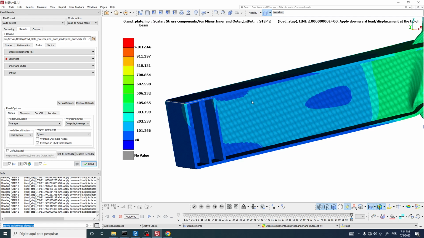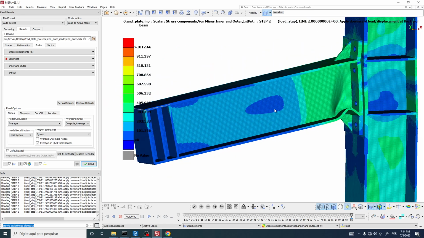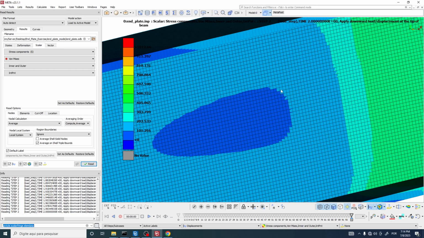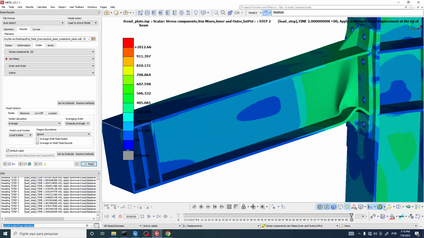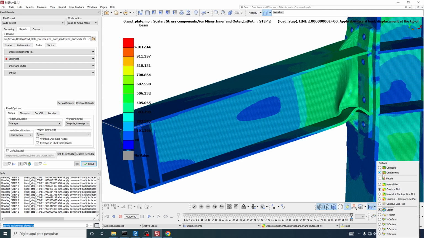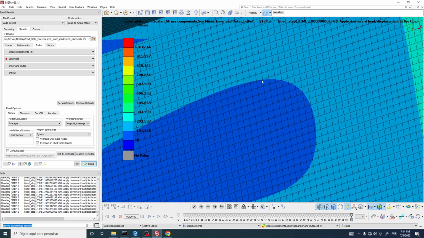But this discontinuity in the stress and strain field decreases when we have a finer mesh. And in this case, you see that the mesh is considerably refined, so the discontinuity here is not so bad. Well, if we click here, you see that this result is plotted on element, but we can choose on node. If we choose on node and zoom in, you're going to see that it's going to look much better.